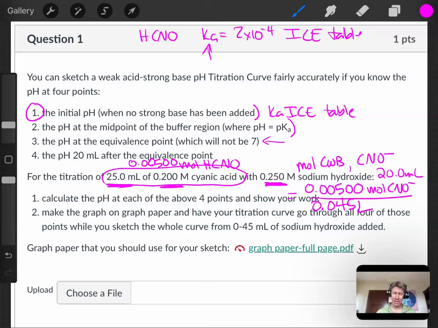you can go ahead and do a Kb ice table to figure out what's the concentration of hydroxide, then the pOH, and then the pH. That's point number three. So you have to find where the equivalence point is and set up a Kb ice table in terms of molarity, of course, and find the pOH and then the pH.